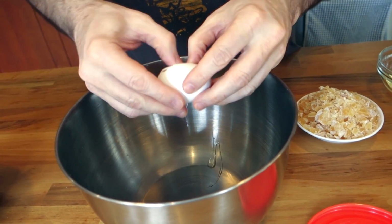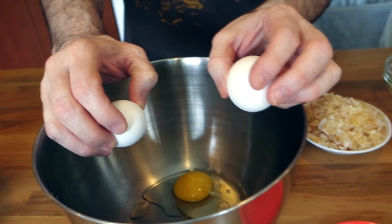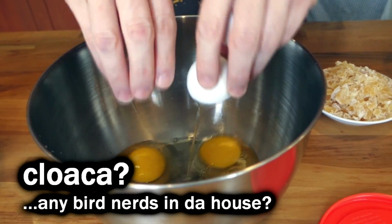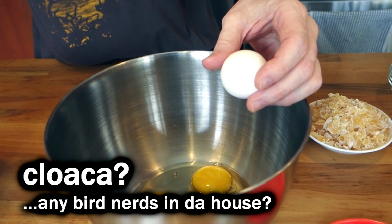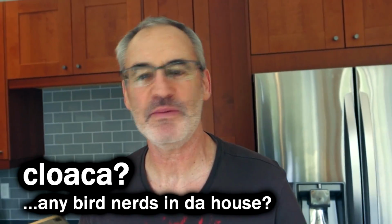An emu and an ostrich, wouldn't they be the same size? No. An emu butthole is a lot smaller. All right. Get back to it. Somebody told me that. Somebody told you what? About the bird's cloaca? Butthole size. Yeah, the cloaca, exactly. Because I don't know that from firsthand experience. Why would I know that? I mean, I used to work at an emu farm and I was by myself a lot, but cloaca, that's pretty good, Camera. Oh my God. Do I get credit for knowing cloaca? Huh? How many people know what a cloaca is? Without Googling it. I don't think many people know what a cloaca is.